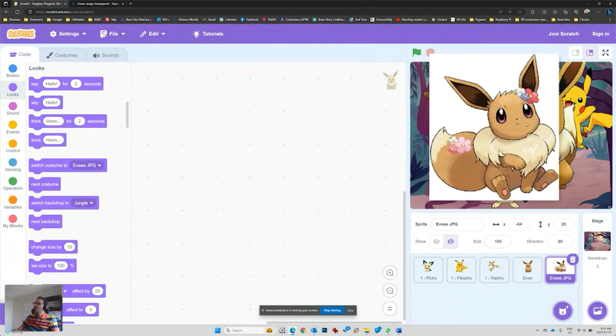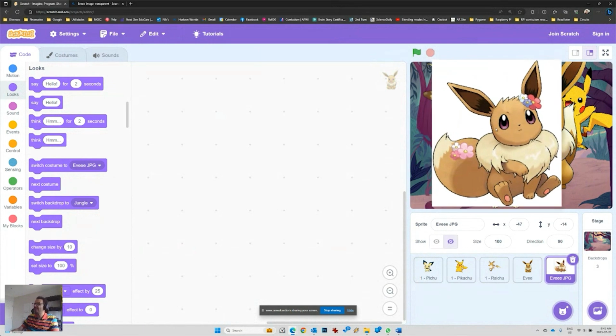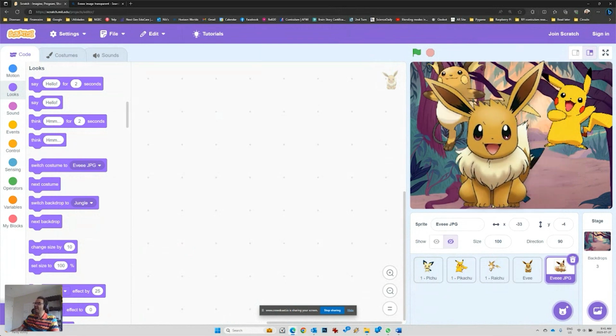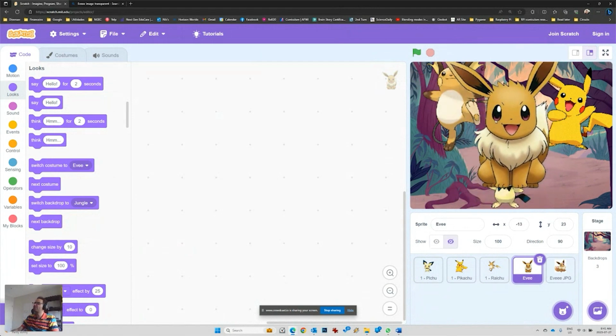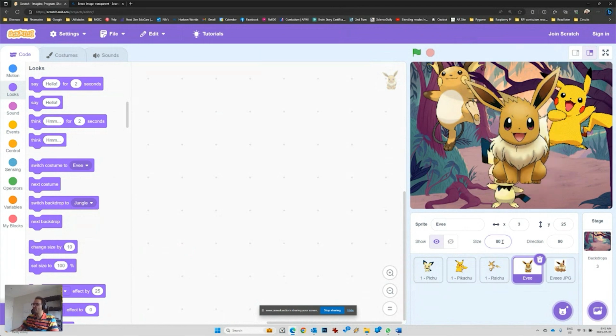So my Eevee that was a JPG comes with this weird white background, and that's not really good. But our Eevee that is a PNG and has the checkers background comes transparent and ready to use. Then you can adjust the size however you want and continue your coding.